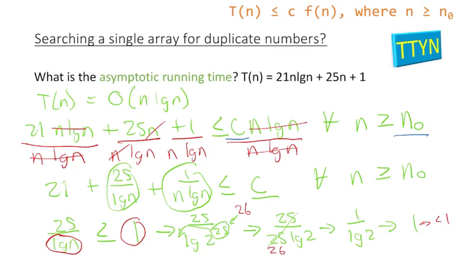So what does this mean? It means that if I want to plug in a 1 here, I can only do that for values of n greater than or equal to 2 to the 25th. And 2 to the 25th power may be a big number, but it doesn't matter, because we're still going to end up with a constant value for c. So this is just one way to do the math to make it easy to find a constant value for c.